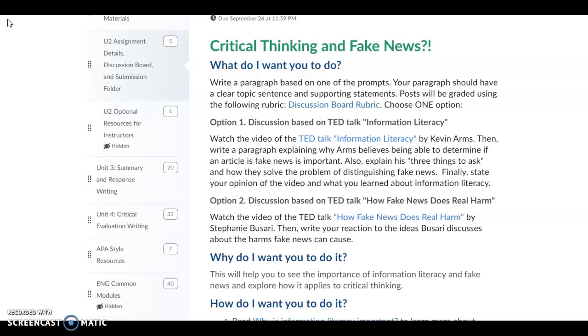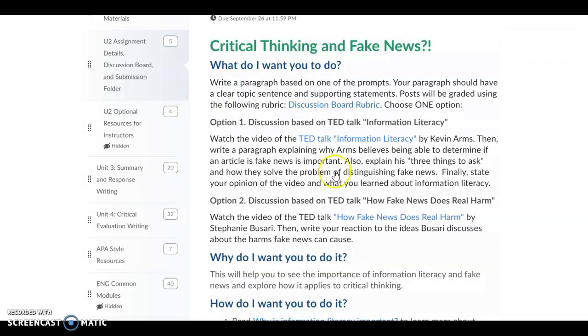If you look at the announcements, you can see that I broke the discussion board down a little bit differently, how I want you to turn this in, just to make sure that everybody has enough of a chance to post and reply. This week I want you to post by Friday and respond by Sunday. The whole assignment's due date is listed as Sunday. That's when you need to have completed both aspects of the discussion board, but I broke it up into two separate dates to keep you on track for making sure that you first post and then respond.